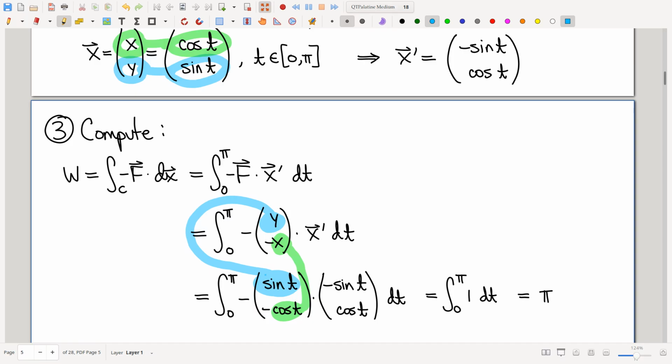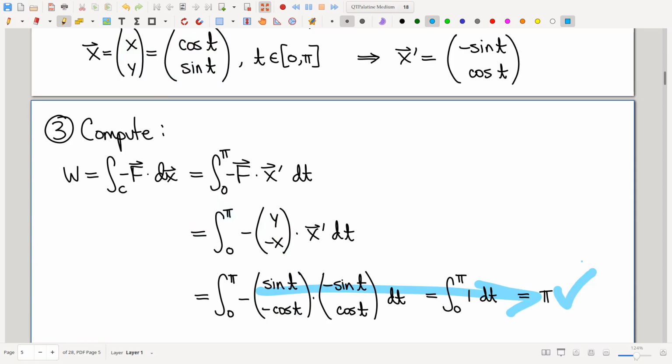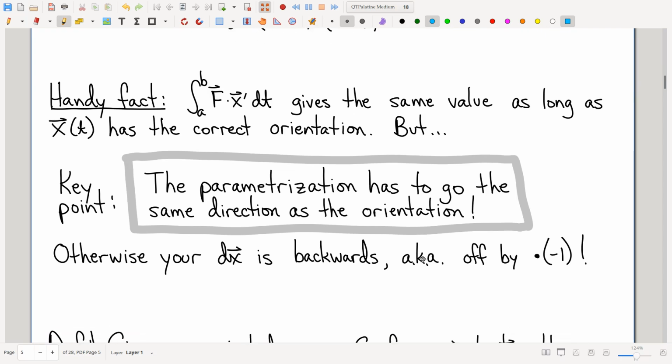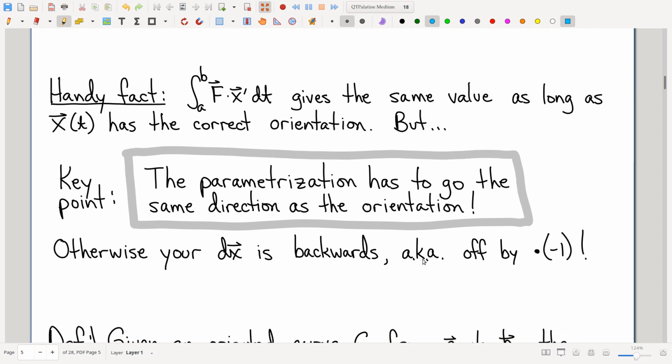So anyway, yeah, the integral works out very nicely. Pi is the answer. How we doing? Everybody happy so far? Okay. Let's ask the same question we asked previously. Does the parameterization matter? Remember, for scalar line integrals, it doesn't matter. Parameterize however you like. Go crazy. Whatever's the most convenient parameterization, fine.